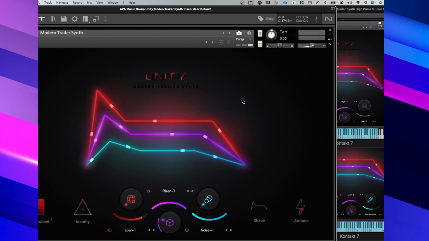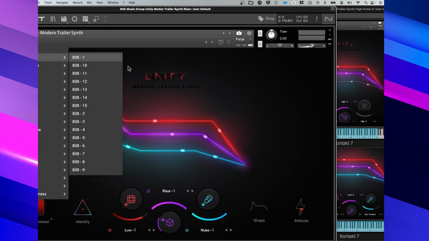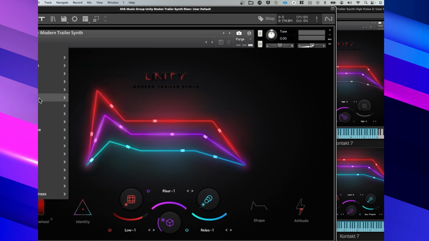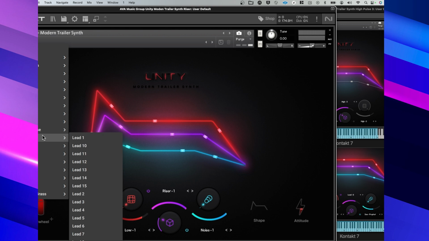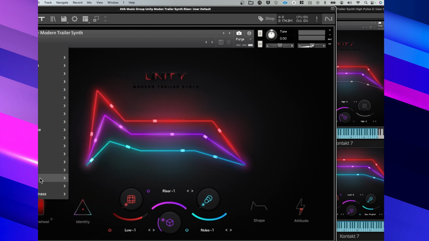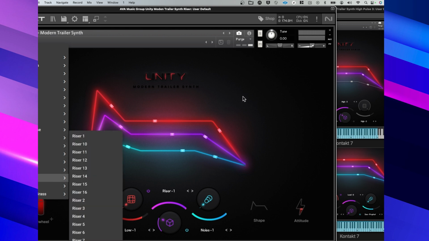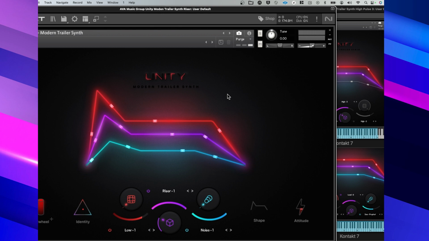But as far as the plugin itself, the sounds that you're getting, and what you can do with it, as you heard, you don't have to create trailer stuff. There's a bunch of 808s in there. You have the Atmos, the basses, the brahms, the clocks, the downers, the glitch, the hybrid pulses, the leads, the pings, the plucks, other pulses, risers, signatures, and synthetic brass. Of course, I'm going to be using this in my trailer stuff. I had to jump on the opportunity to create a demo and work with this plugin, and it's going to be added to my arsenal as well.